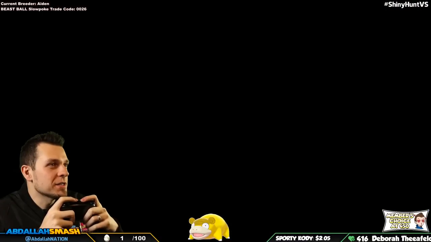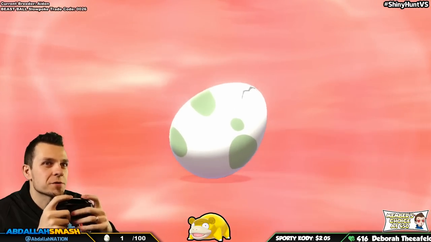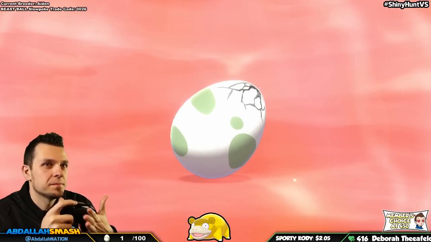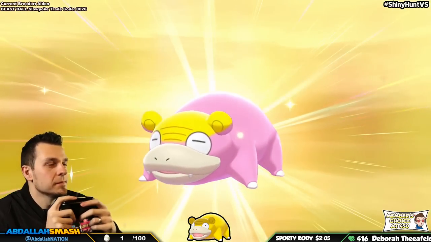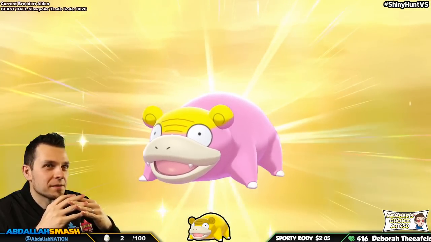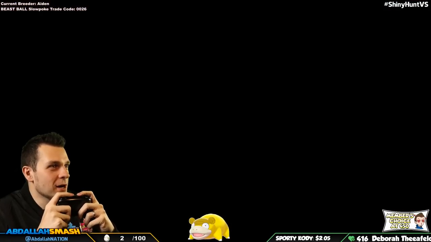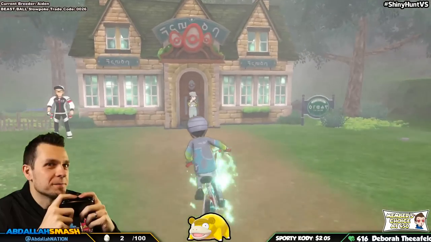Whee! Here we go. Centiskorch is the Flame Body Pokemon that we're using today. Number 2. Nada. Oh, dang. We got some egg count crew in the comments. Dang. Local egg count crew.